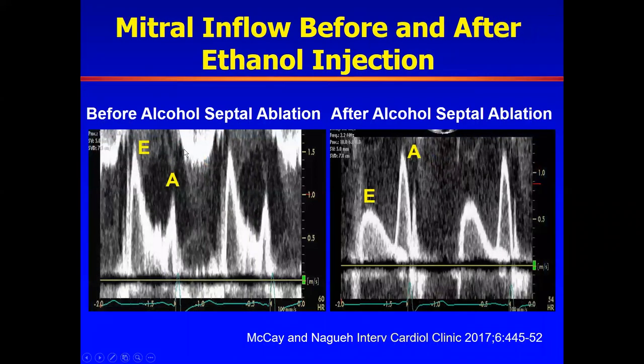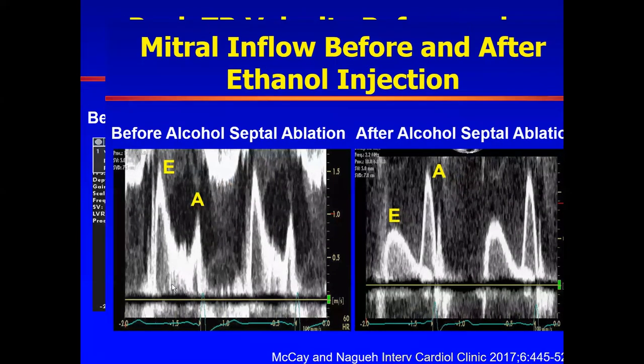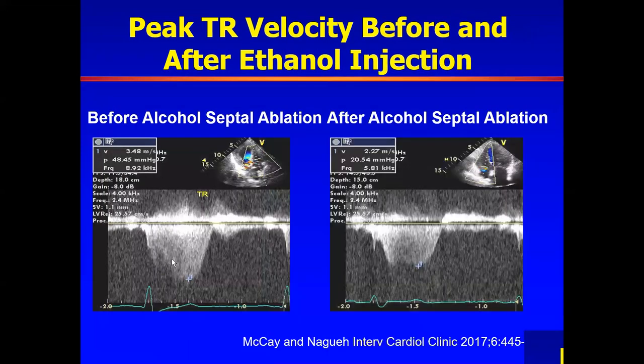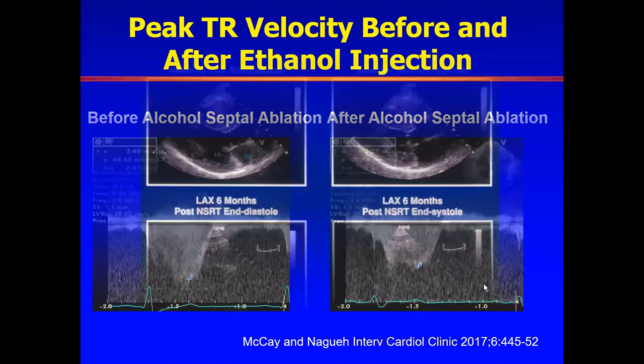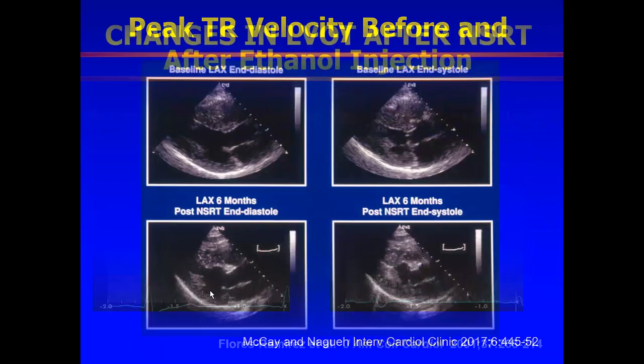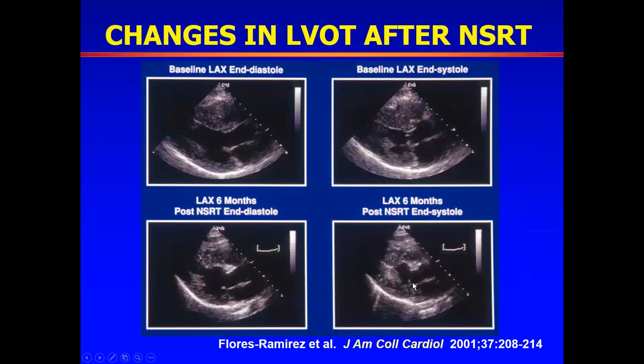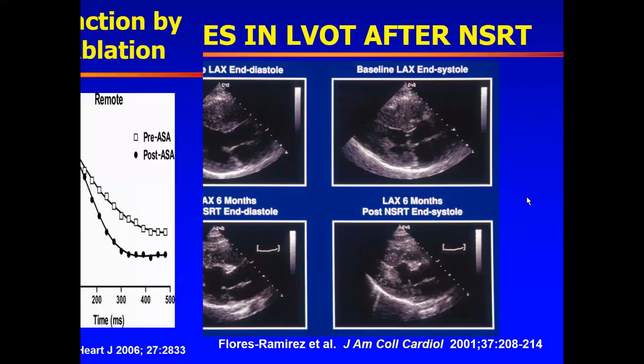The mitral inflow here is a very high E velocity going with a high LA pressure, and it gets a lower mitral E velocity. And if you look at the pulmonary artery pressures here, the RV pressure is at least 49 millimeters mercury. It dropped to 21 millimeters mercury. The ventricle undergoes remodeling changes with increasing end diastolic and systolic dimensions. You still see this curling anterior motion of the mitral leaflet, but there is no contact with the septum.